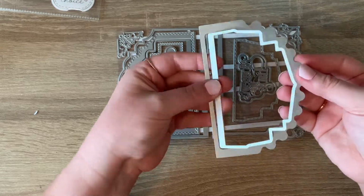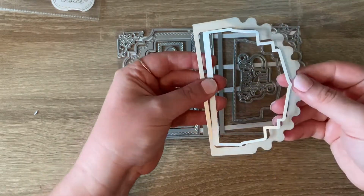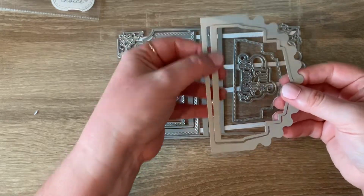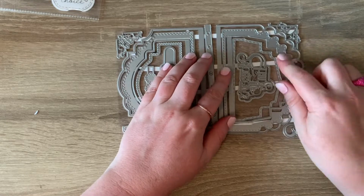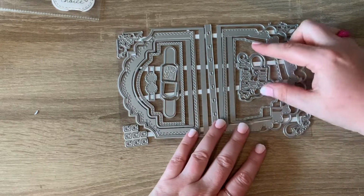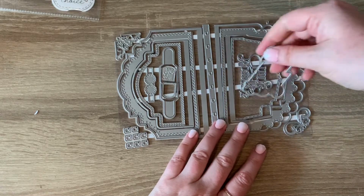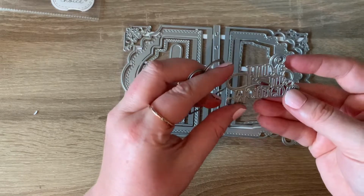And what you'd get is a piece of card with a little pocket attached, because it wouldn't cut here, so it would stay in. So that's great. You've got that. You've then also got slightly smaller pockets if you want to. Then you get the sentiment here, and you get the shadow die as well.